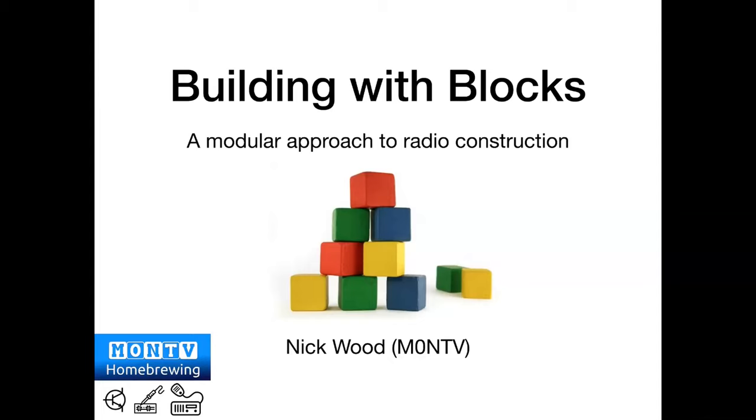So what I want to talk about tonight is the way that I build radios, which is really important because it can make a really complicated project doable. The way I approach this is what we call a modular approach to building radios, which essentially just means taking what could be a big complex project and breaking it down into smaller, doable, bite-sized chunks that you can complete perhaps over an evening or a weekend, and then putting all these chunks together and producing a radio.